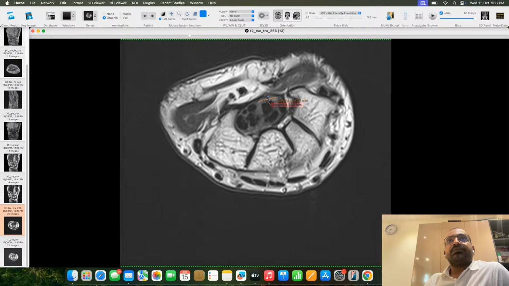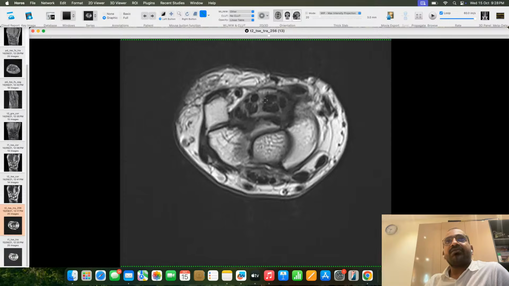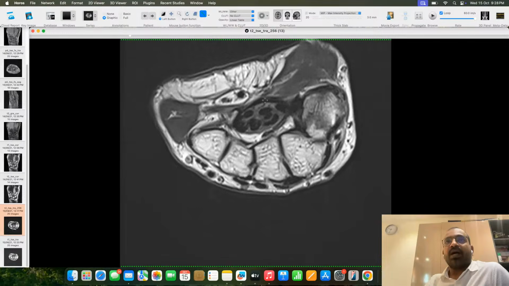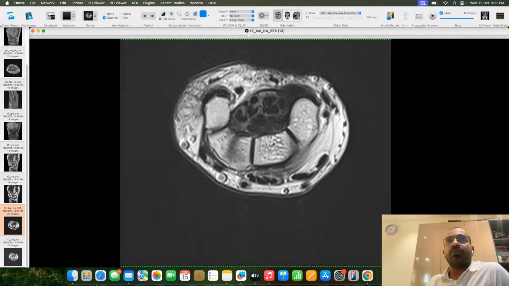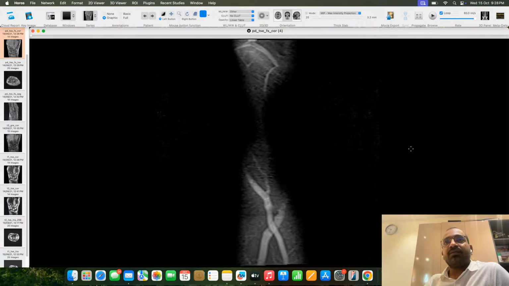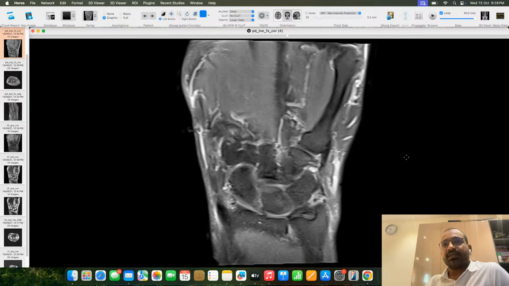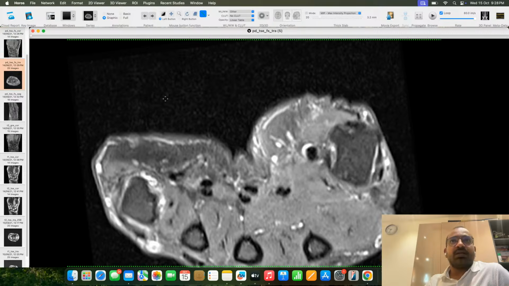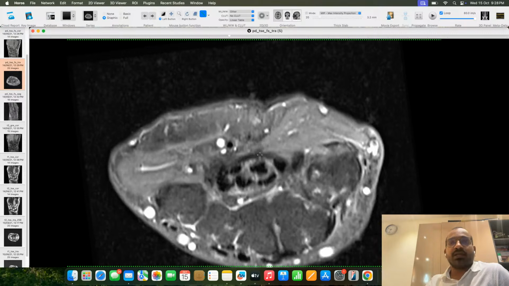Yeah. So this is a case of carpal tunnel syndrome. Why I put it specifically is to show you the persistent median artery and bifid median nerve. Other than that, do we have any other things? What we measure is the cross-sectional area at the inlet, the cross-sectional area at the outlet, and the ratio of inlet to outlet. If it is more than 1.4, usually it is seen in carpal tunnel syndrome.